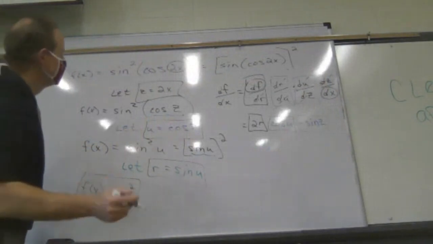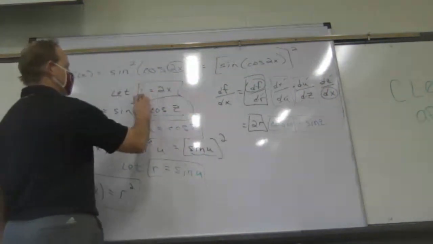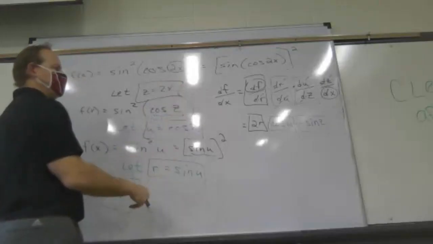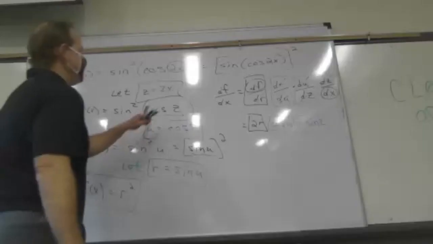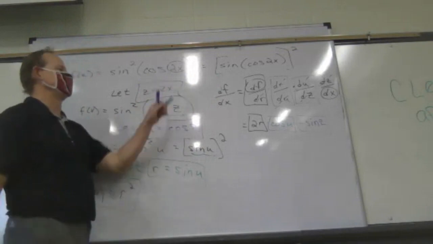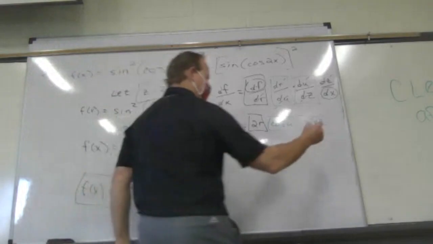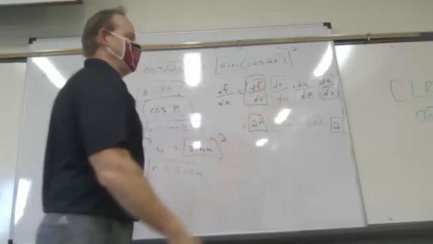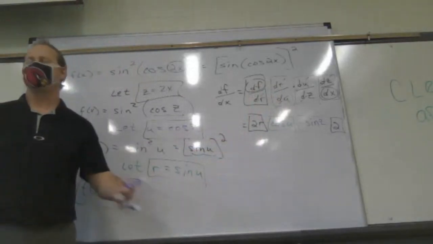And then last but not least, I'm going to do this one in purple, I guess, z equals 2x, because I did the first one in black. So z equals 2x. The derivative of z with respect to x, the derivative of this function with respect to x. What's the derivative of 2x with respect to x? Isaac? 2. Times 2. And that's this one.